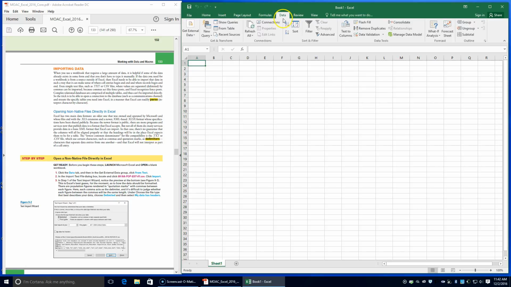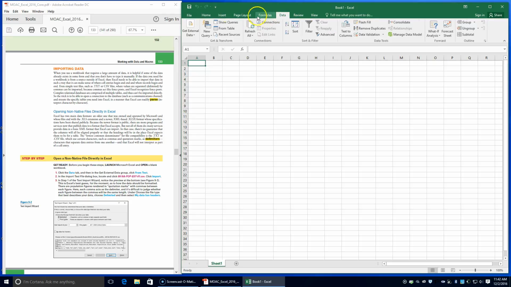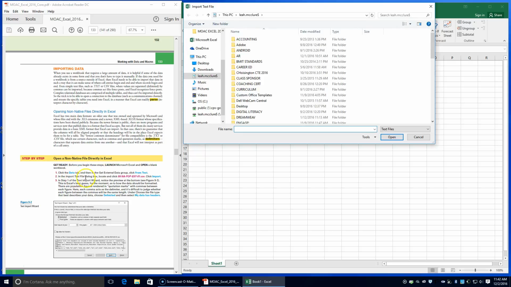This is how you are going to, similar to what we did in Word where we went to insert text, only this time it's different. We're importing data. So in the test, don't go to the insert tab, you want to go to the data tab. And we're going to click on the get external data group, and we're going to choose from text. The import text file dialog box opens up, and we want to locate this 09 document.